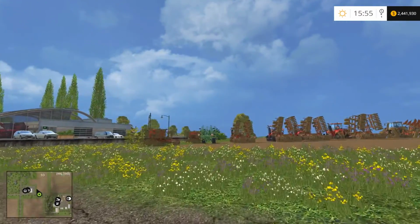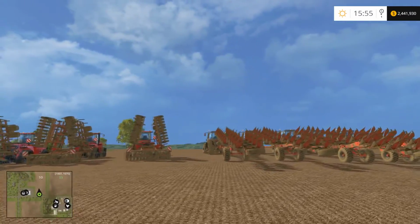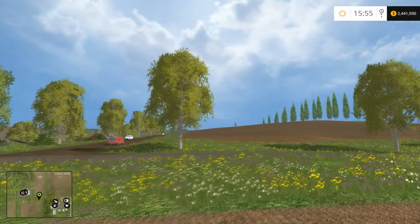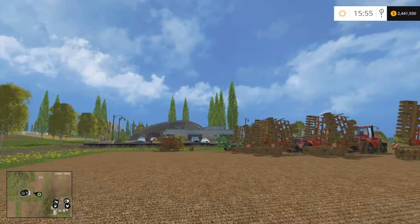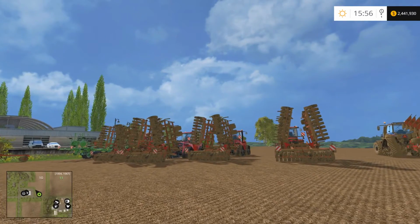I'm actually going to take a quick break in the video. I didn't realize one of these plows was apparently set to create fields. I'm not sure if you noticed that, but when it got down to the end and we were doing a couple circles fixing that one traffic jam, it did a plow off field a little bit, so I'm going to go down there and clean that up before I send the cultivators. And then I'll start the video back up again once we get to that point.